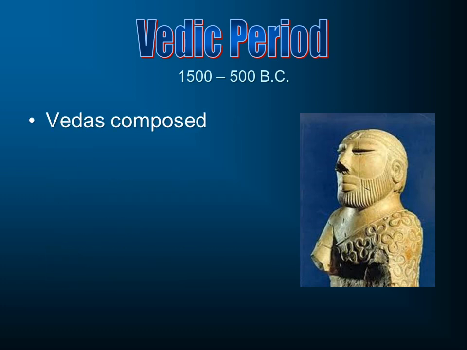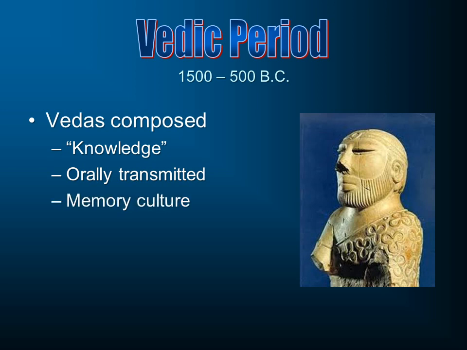It's during this period, and it gives rise to the name, that the Vedas are composed. The word Veda just means knowledge, and these are orally transmitted because we still don't have a written language with a written alphabet. We're still using pictograms if we're using them at all. And the Vedas are orally transmitted. This is a memory culture. So you say, well, how much can I remember? Quite a lot, it turns out. Entire odes and books with many multiple chapters are passed on by word of mouth and memorized by the adherents that pass them on from teacher to student and on down the line.